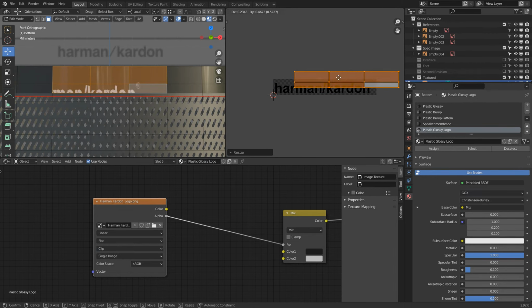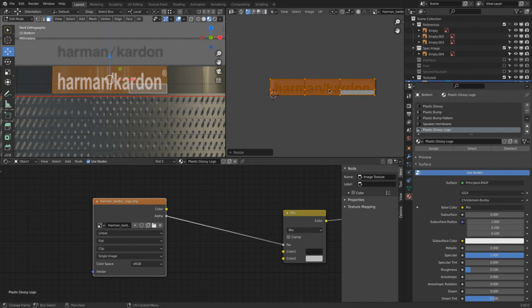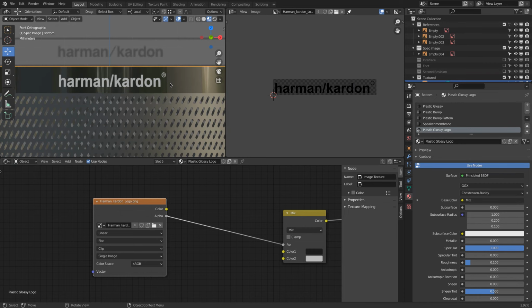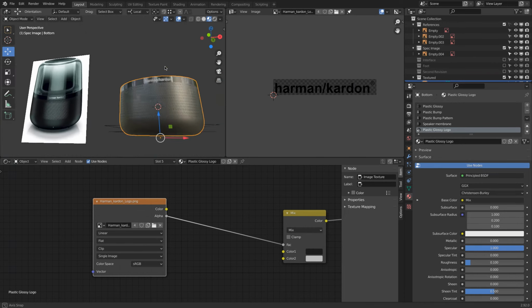You see we can move this around freely and position the text. Perfect. Height-wise, this is stretched. So S and Y, we scale this. There, look at that. See, that is how easy actually logo UV unwrapping can be when we select a particular set of faces and then map the image on it. The trick here really is not to have the texture repeat, but just only clip, and then we can scale this. This is really helpful here with the overlay to see till proportionally this looks good.